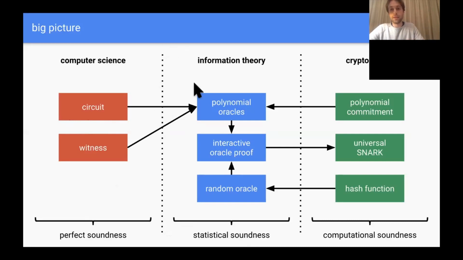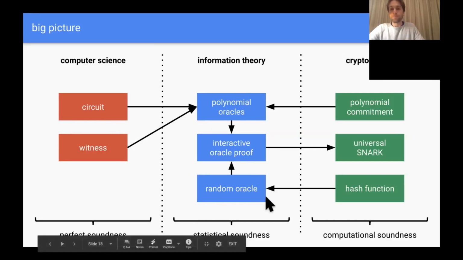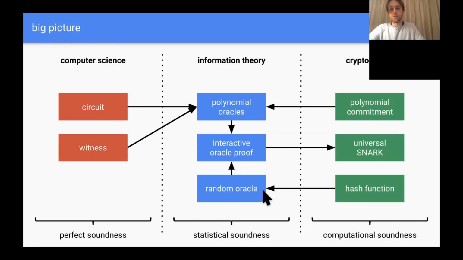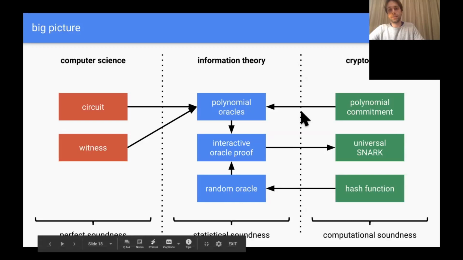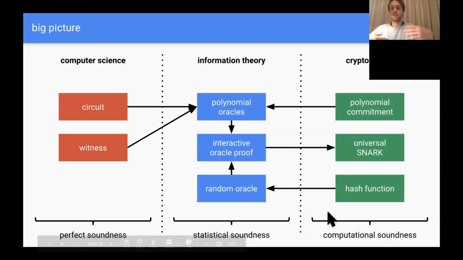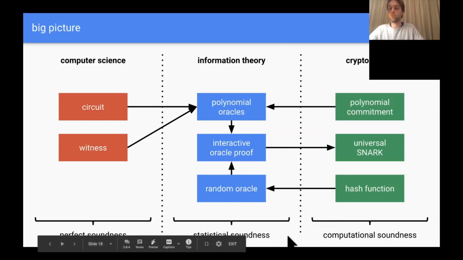And then there are also a few internal compilers. You might add your random oracle to remove the verifier, things like that. And then when you want to go past this boundary, you're going to have another cliff, where you instantiate your oracles, and you lose a bit of soundness there too. So you're going to go from statistical soundness to computational soundness.